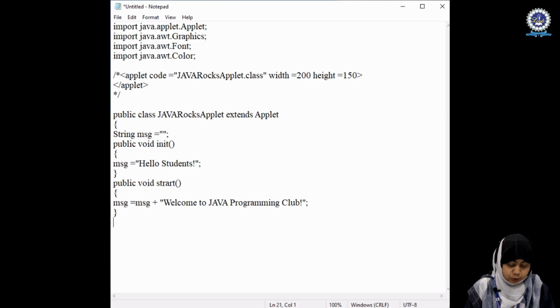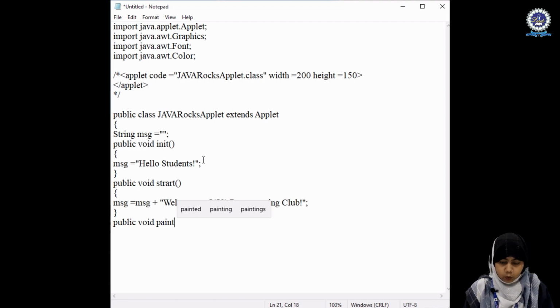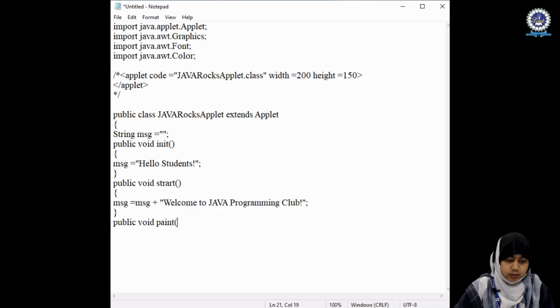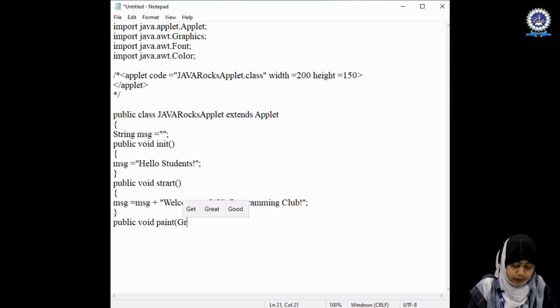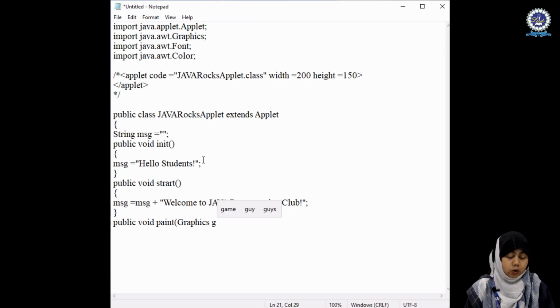Now it's time to write the logic inside the paint method. Public void paint. This contains a parameter, that is the Graphics class object g.